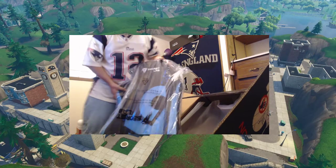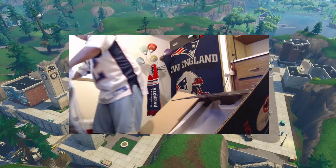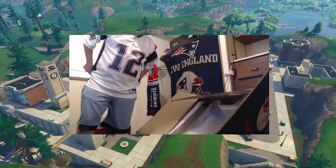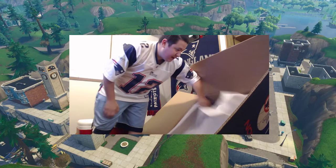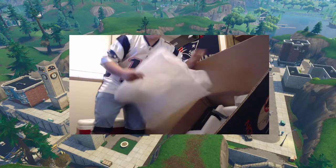So we're gonna put this out of the way because we're not ready for this yet. We're gonna make sure we move this. I wish I had more space in here, y'all. If I had a 20-foot USB cable, I'd be doing this out in my living room right now. More trash. Trash is always fun.